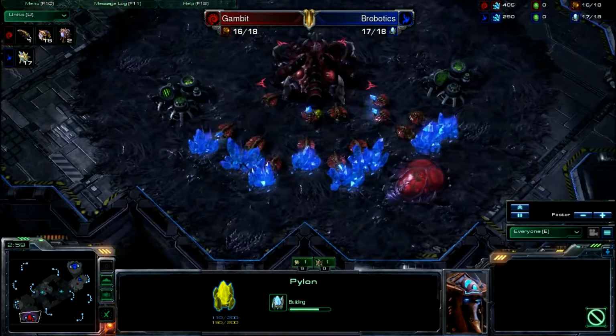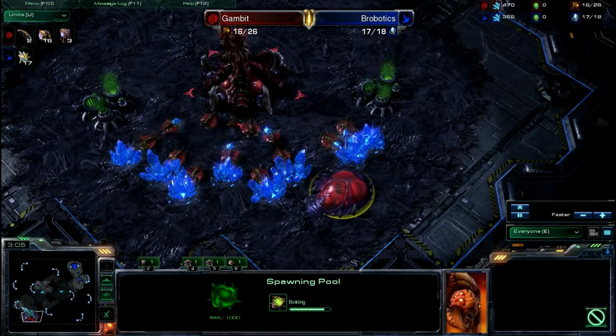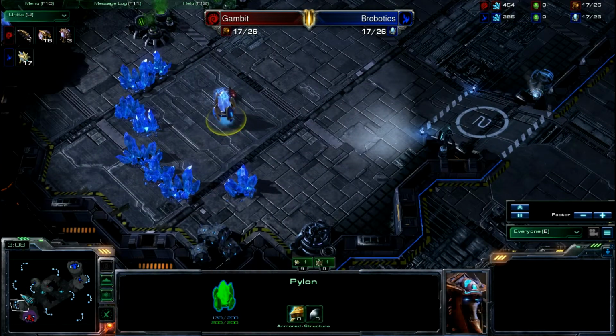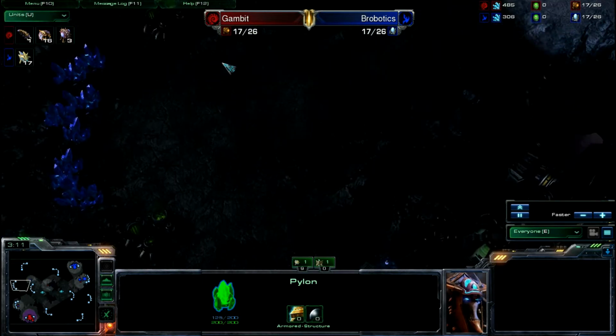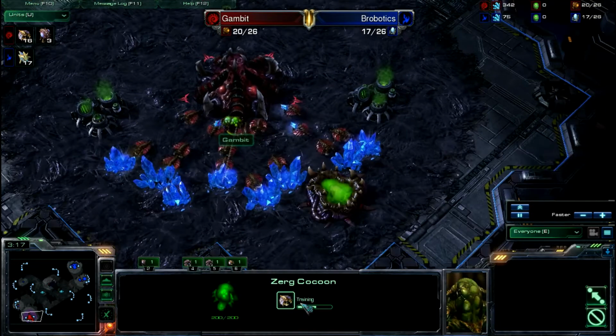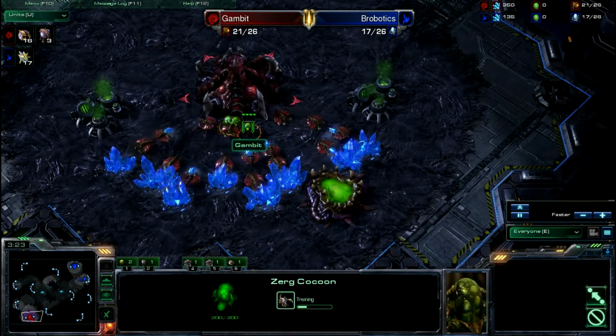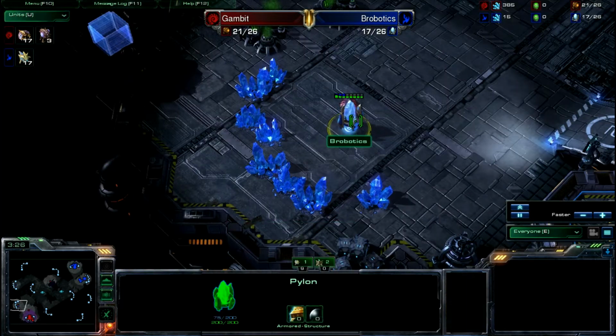Alright, so it looks like Zerg's doing pretty standard here. Went about 14 spawning pool, trying to get that hatch down. Usually they'll go to a third. If they're going to take a third base, they'll take it now. But I guess since they got the early spawning pool, they'll get some Zerglings out to take care of that pylon. But the pylon's doing its job right now.